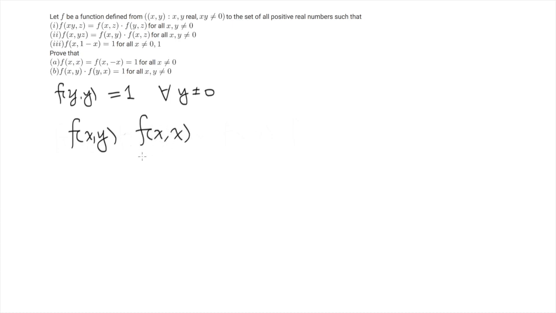So if I multiply f of x, y by f of x, x, then we have f of x, xy. So then I multiply f of y, x by f of y, y. This gives f of y, xy. So here I use twice the second identity. And then now you will calculate that I can multiply them again. So this gives f of x, y and x, y.